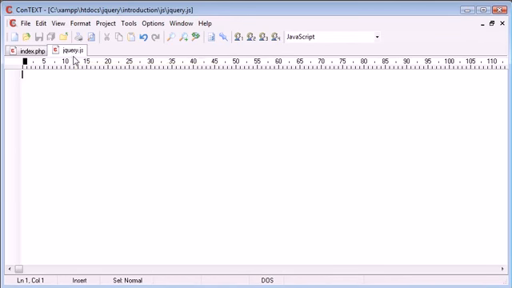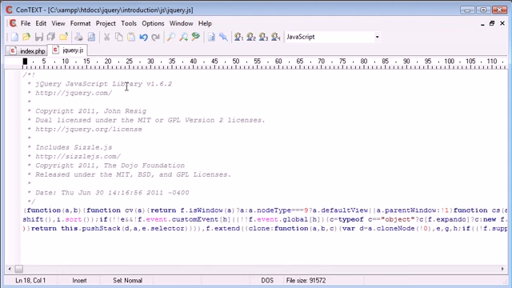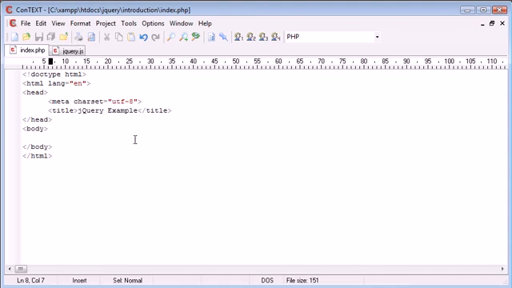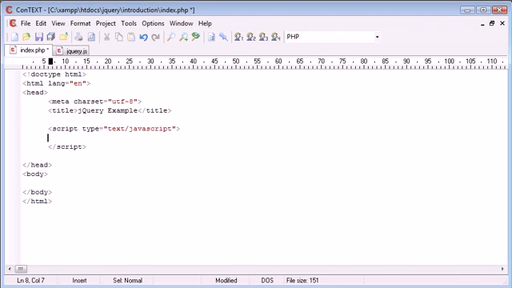So like I said, I've got this jQuery.js file open in the JS folder, and I'm just going to paste the code that I retrieved from the jQuery.com website. Now I've saved it out, and I need to come over to index.php in order to include it into my page. So how do we include it? Well, usually when you're writing JavaScript code, you would start in your head and you would do something like script type is equal to text/JavaScript. So we've got the type attribute in the script tag, and then we would end our script and we would write our JavaScript code in here.